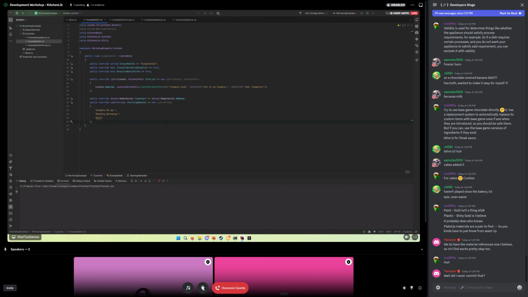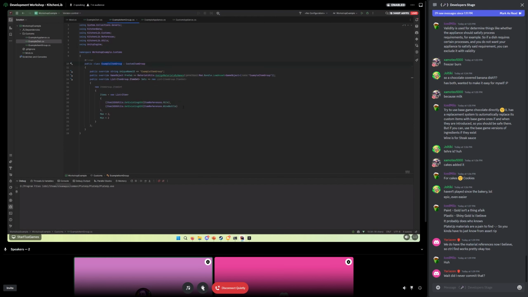All right. So the next thing we're going to need is our minimum ingredients. So what the minimum ingredients is. So when you unlock this dish, whether you start with this dish at the beginning of a restaurant or you unlock it during the restaurant, these are the ingredients you're required to have before you actually can make it.